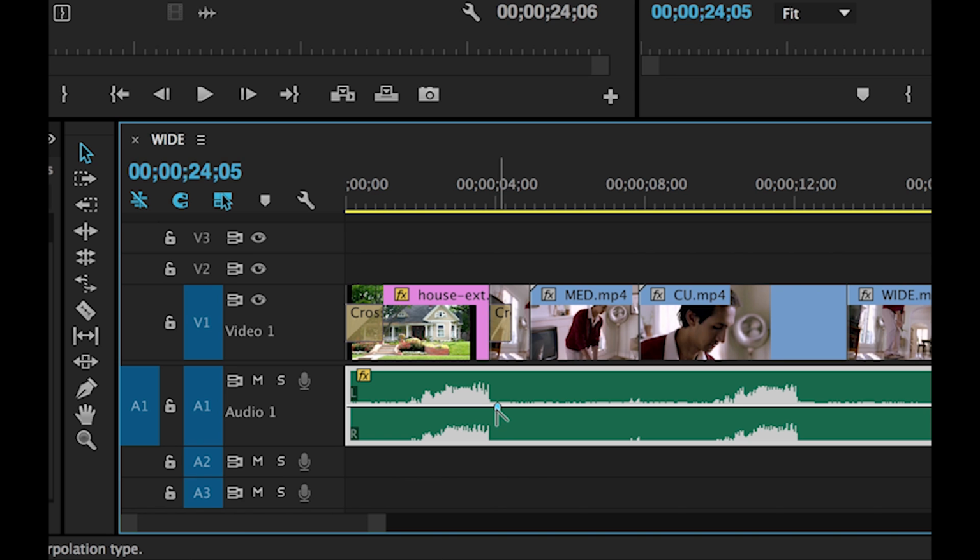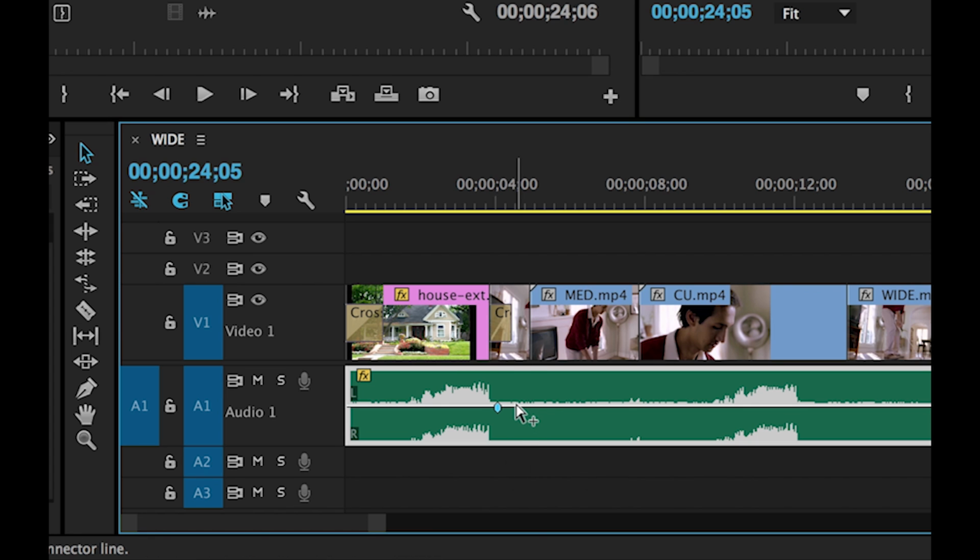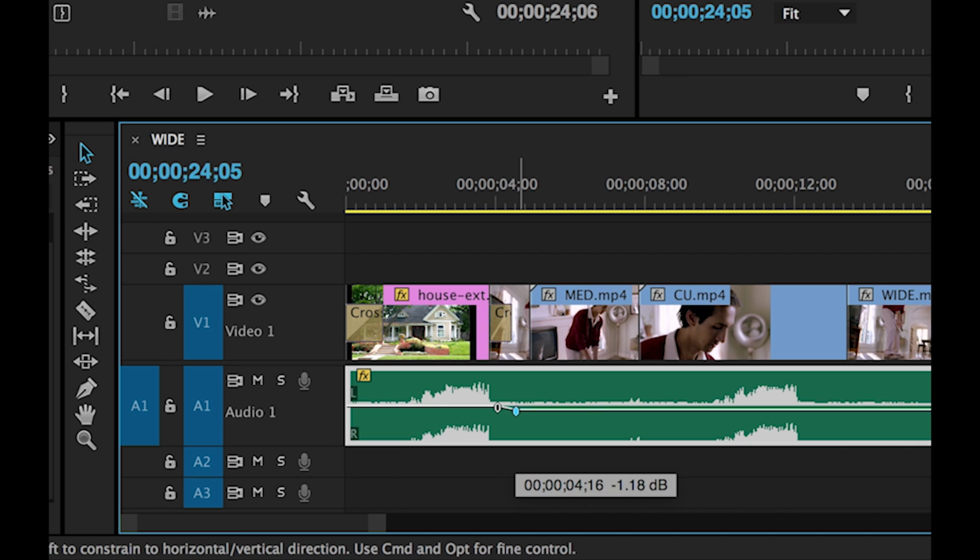So when you click on the line there, that's the volume level line, the icon changes to a little wedge, and you get a keyframe, a little diamond there. Okay? So you can release the command key after you get that, and then just go down about half a second or so, about the same length as our transition that we made, and mouse over it again, and then hold down the command key again, and then click, and then release the command key. Now, continue to hold onto that keyframe, and then just drag it down.